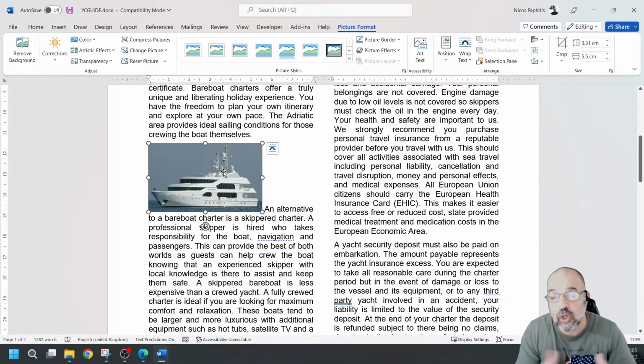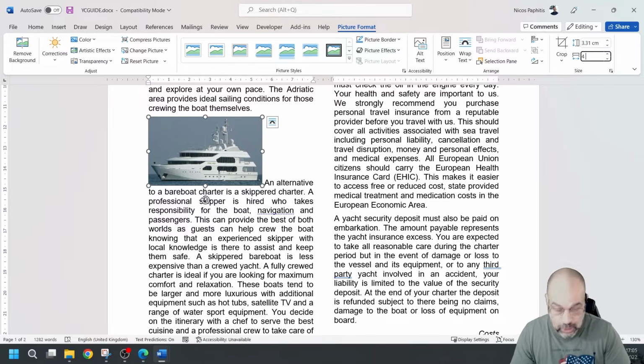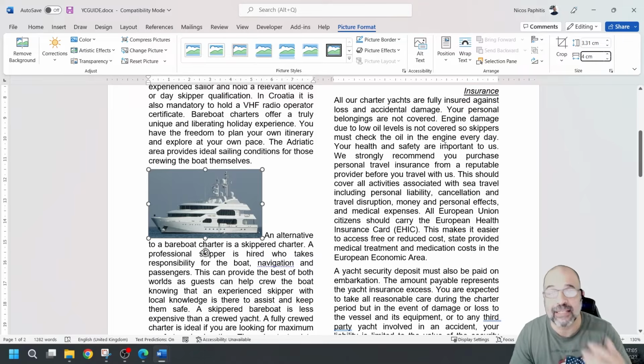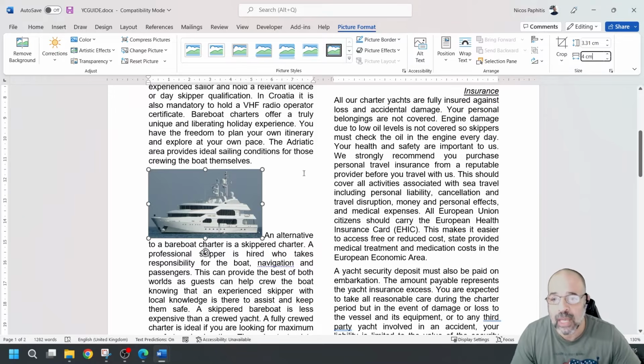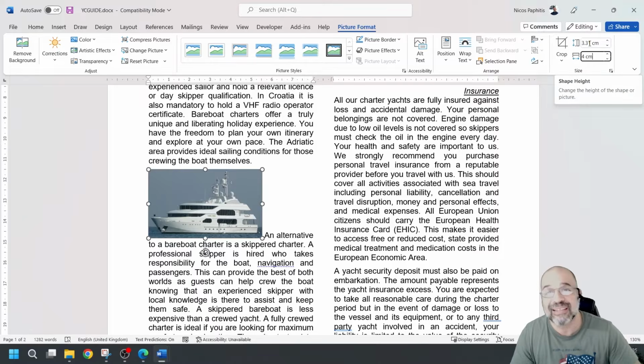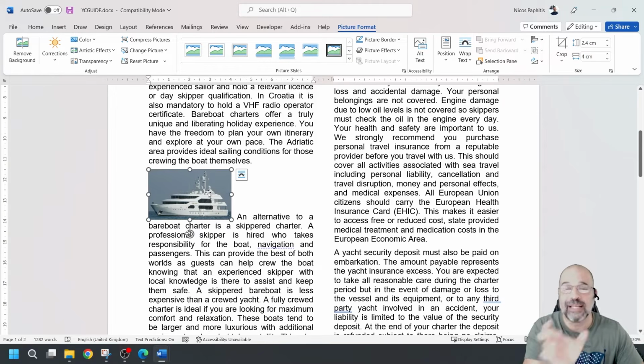So the correct way of doing this is, with the picture selected, go up here and change it from 5.5 to 4. I'm going to press space and type my units as well, cm. Some computers may have a different numeric system, so you might be using inches instead of centimeters. Not the numeric system, but the metric you're using. And if I do that and now press enter, you're going to see the height of this picture is also going to change automatically. And I've made this 4 centimeters wide, but I've maintained the aspect ratio because the height has also changed.